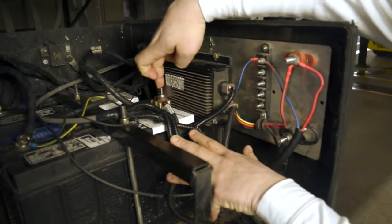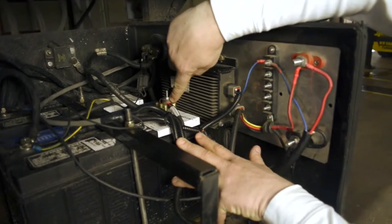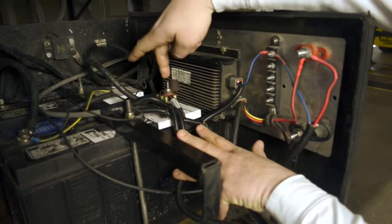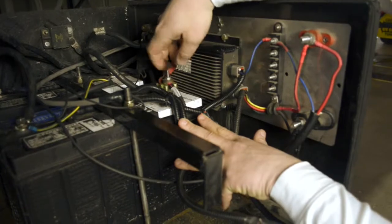This is always going to be constant power on this stud or this nut. To check the fuse, you actually have to go here and touch the actual eyelet of the wire. Make sure you are getting a good connection at the right spot. Again, you cannot go to the stud or the nut because those will always have power, regardless if the fuse is blown or not. So that's our output one.